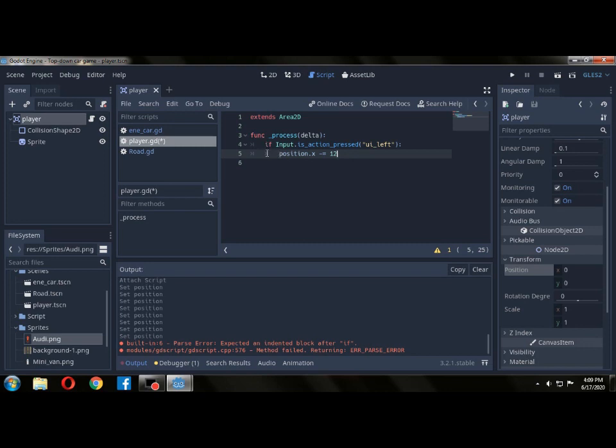It is a part of the if statement, so it will show this symbol to you. You can see this symbol here.